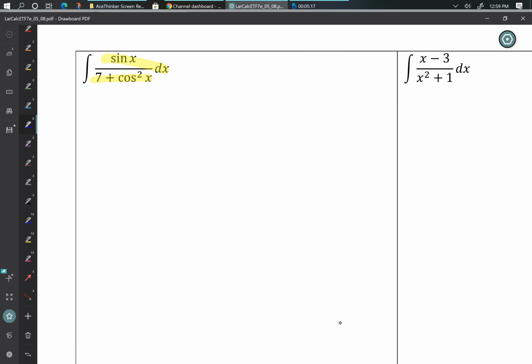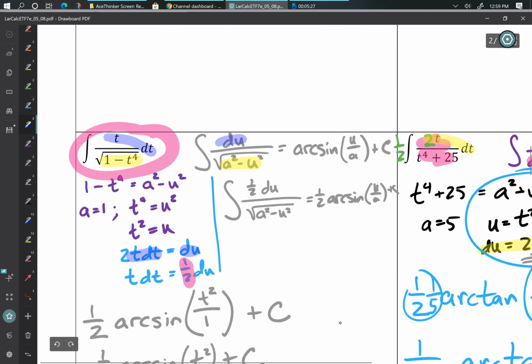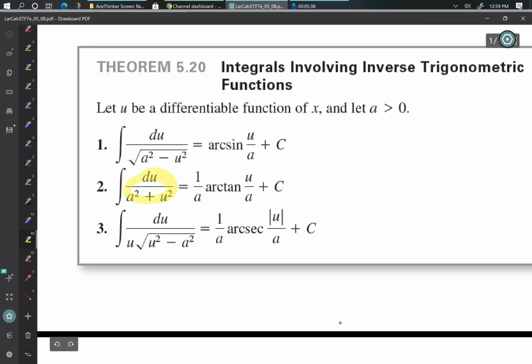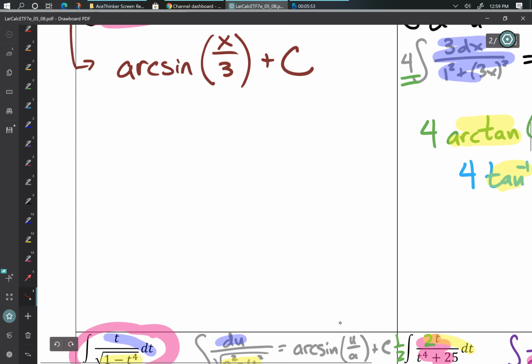Well, a little bit harder to see, but do you see that the denominator is the sum of two terms? And that one of them is a something squared? So maybe this is arctangent again. I see a fraction. Downstairs is two terms added together. One of them is a function squared, and the numerator is the derivative of that function. Not the function squared, but just the derivative of the function. Okay?